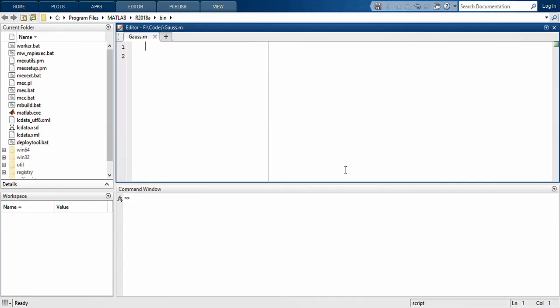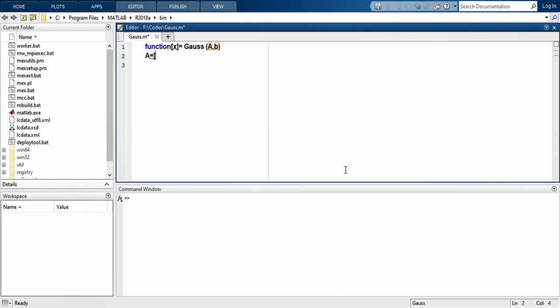So first of all, we need to declare the function and its input and output. The output should be the variables, or the column vector of unknowns, so x is equal to, and name it like any name, like Gauss. You have only two inputs: one is the coefficient matrix and the other one is the constant vector. So A comma B, and then in the next line you have to write down the coefficient matrix.